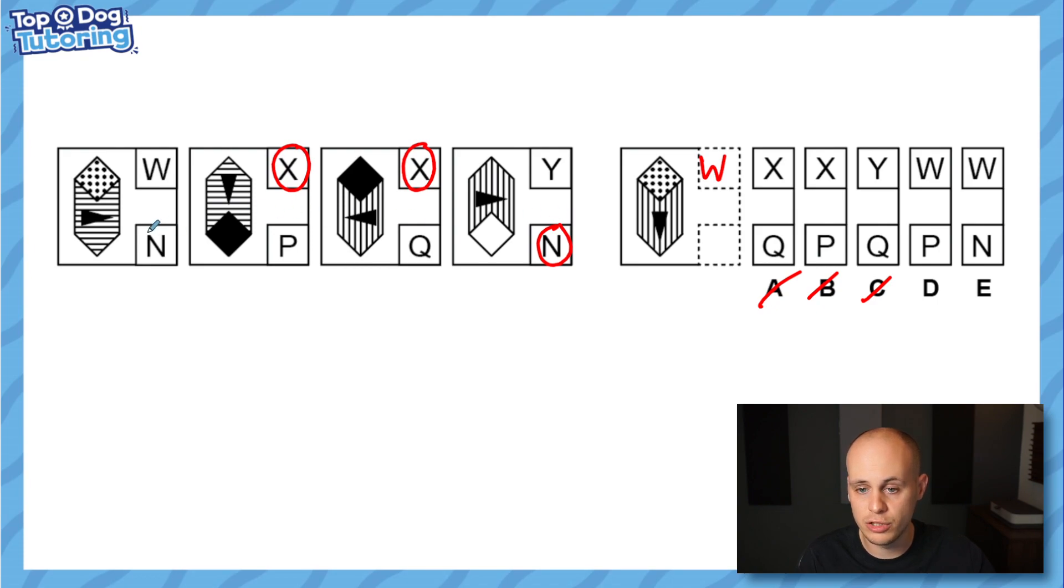Onto the bottom letters, we have two N's. What do these shapes have in common? Again, it's not the shading on the main shape because that has vertical lines. This has horizontal lines. It's not the position of the square because the square's at the top and the square's at the bottom here. So there's a lot of things here that are just there and they're not represented by codes. That's what makes these questions harder, by the way. Tons of traps. However, the only thing they do have in common is the way that the little triangle is pointing. If we imagine it as an arrow, the triangle's pointing that way. For P, the triangle's pointing down, and for Q, it's pointing left. So now we've deciphered what this bottom letter represents. We can go ahead and look at our one in which it's pointing down, which means it's represented by a P.